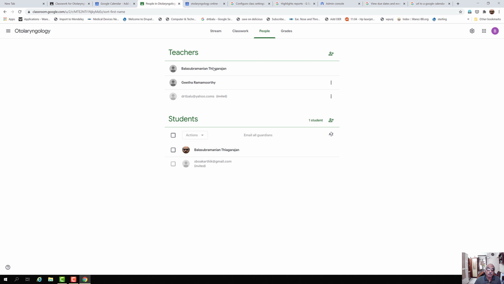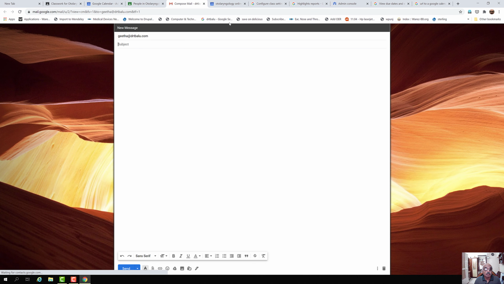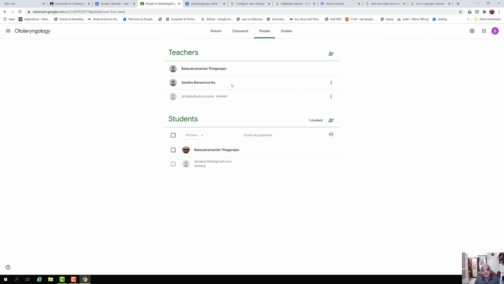Now, as far as the teachers are concerned, obviously I am the owner of the classroom, so there is no submenu here. For another teacher, I just click these three vertical dots. I can email a teacher, I can remove the teacher from the classroom, or I can choose to make this teacher a class owner. Supposing I want to transfer my ownership of the classroom to another teacher, all I have to do is go to the name of the teacher, click the three vertical dots next to it, then choose make class owner. You can also remove the teacher from the class, or send an email to the teacher. By clicking the email button, you will be taken to the email menu, so that you will be able to send a mail.